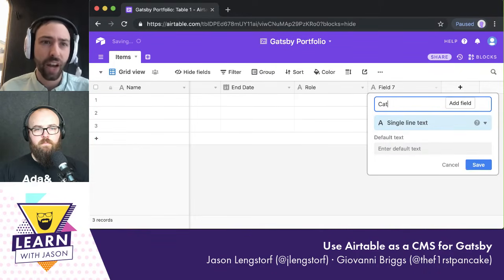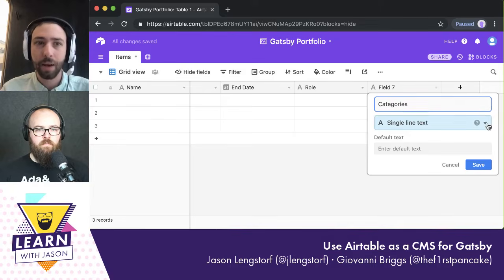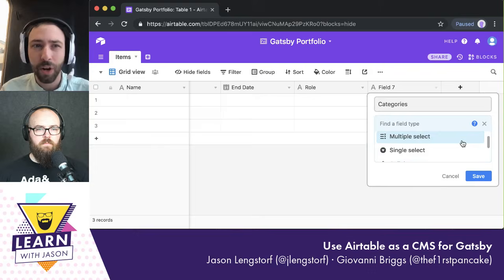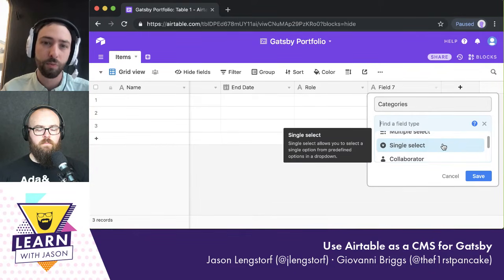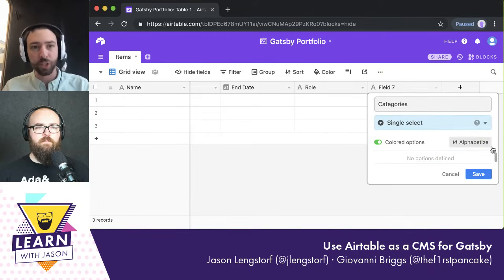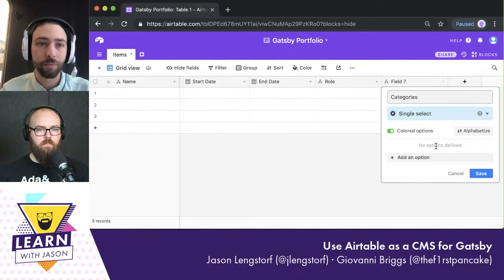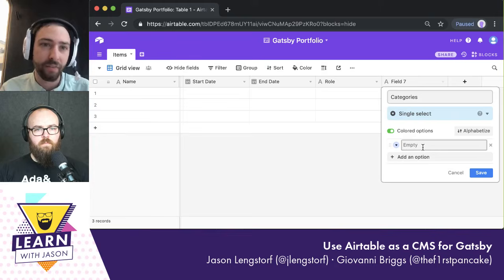I also think that there are categories, right? We've kind of talked about some of them: jobs, education, project. And so we probably want to use a single select, which is basically an enum, right? So you define all of the different options that you want to allow in that field, and then you can select those options as you create new records. And we add fancy colors to it to make it easier to discern what group something belongs in.